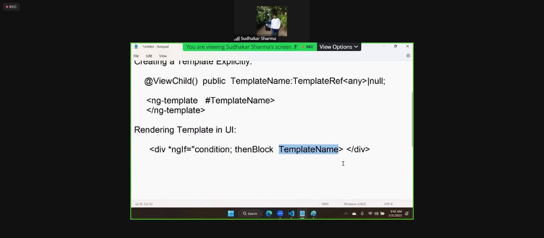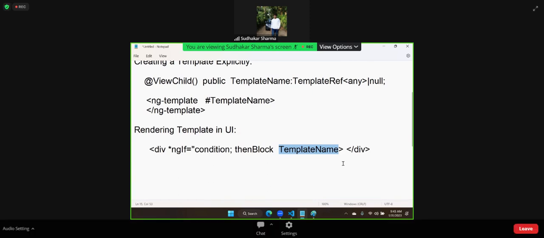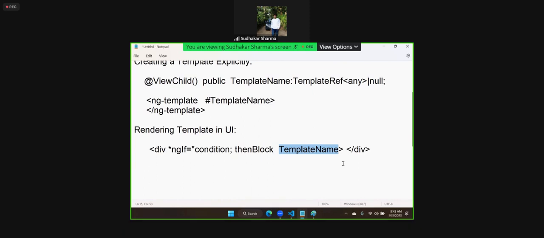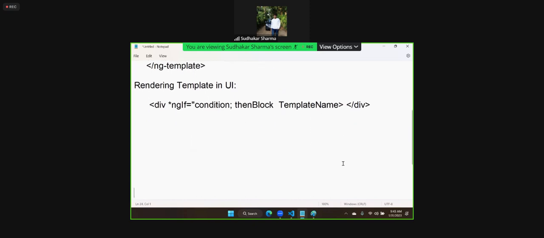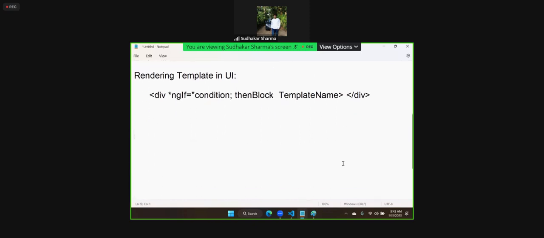How many then templates do you want? First, you have to create all those then templates. After that, you have to project them according to situation. Let's see this process. First, I will give a simple syntax example. We will see a simple syntax example first, right?